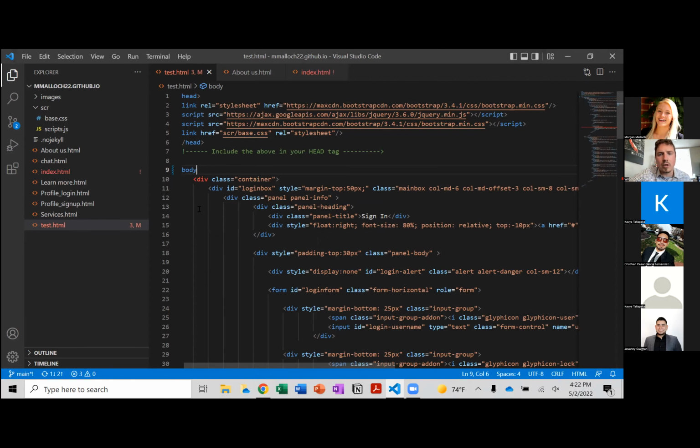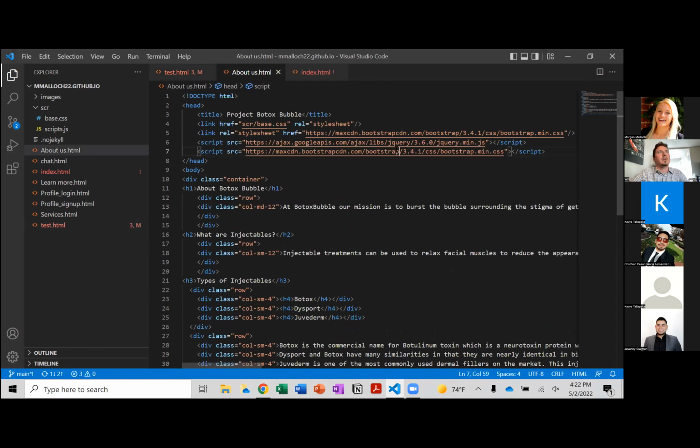Okay, so which bootstrap are you using? The 3.4, right? Yeah, the one up here. There should all be the 3.4 one. 4.1. I don't know why it's blue, but here's one thing you could do.